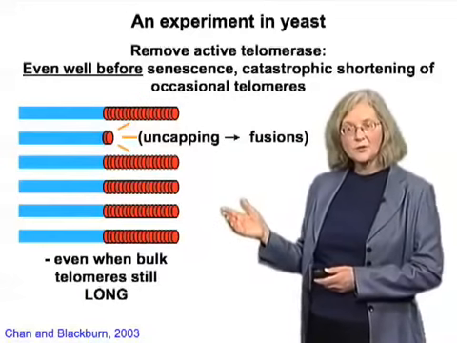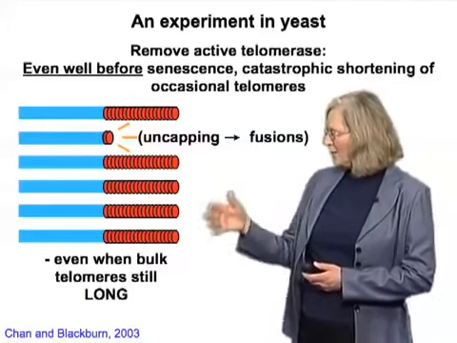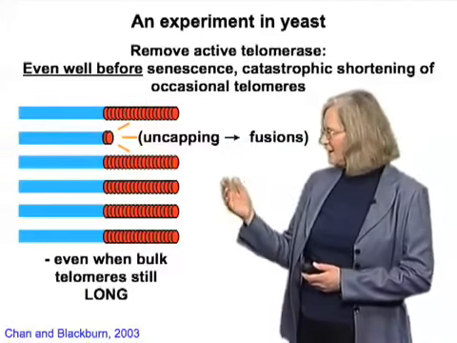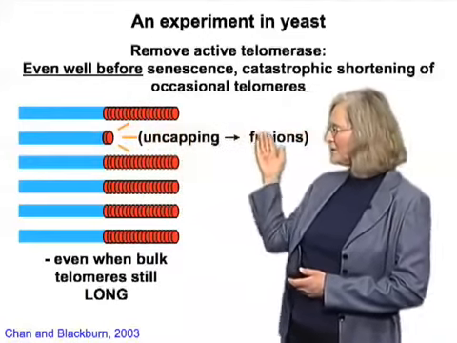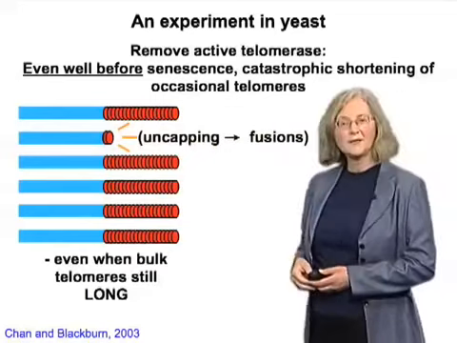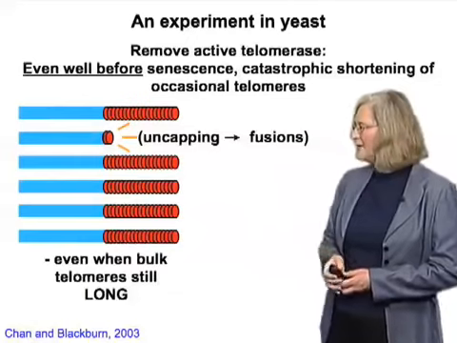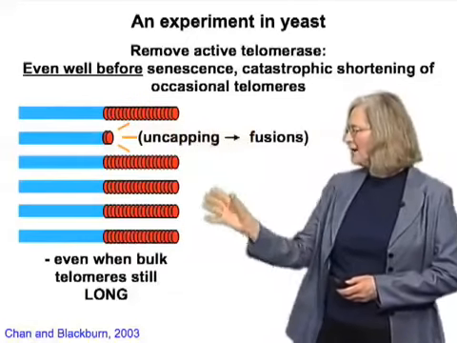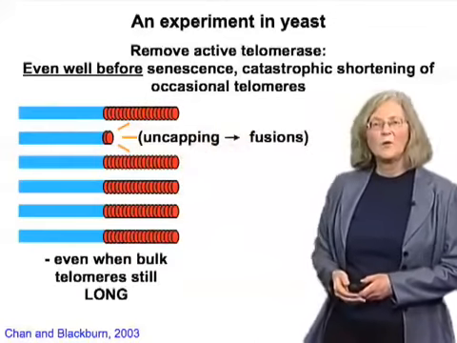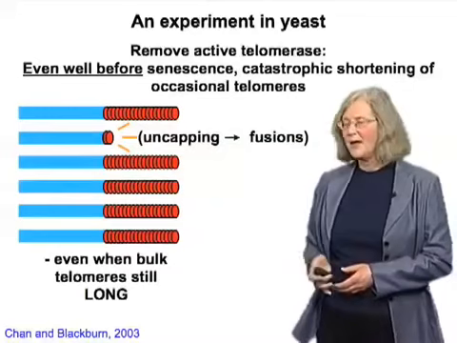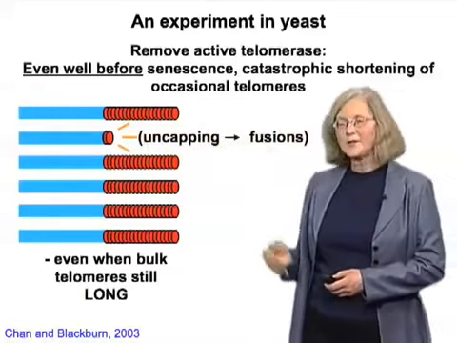Something a telomere never should do if it's a properly kept functional telomere. So, one in a few thousand cells had dysfunctional telomeres as manifested by the fact that they underwent these normally forbidden fusion events. So immediately there was a response. Even if one made the telomeres all longer and then took away telomerase, one still saw this. Even when the bulk telomeres were long, one could see this kind of aberrant, dysfunctional telomeres immediately after loss of telomerase.